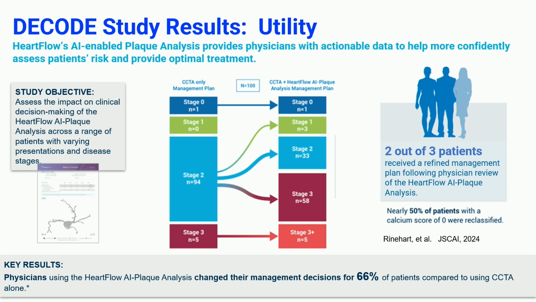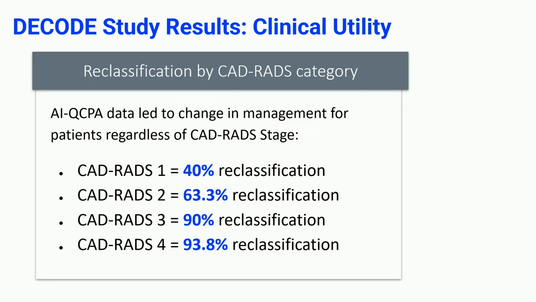So when we did the DECODE study, we actually tried to look at how we are going to use this product, and all three of us who were involved in this trial are in the room. What we found is we chose a stage of therapy based off of a clinical CT report, and there were lots of insights. Number one, we found that some of the reports just really didn't reflect the amount of disease burden, and we actually changed medical therapy in 2 out of 3 of these patients. So 66% of these patients' therapy changed just on the plaque analysis in addition to the CT coronary report alone.